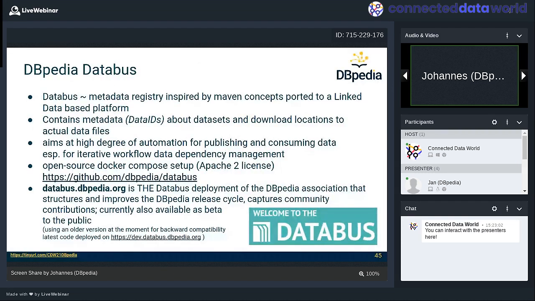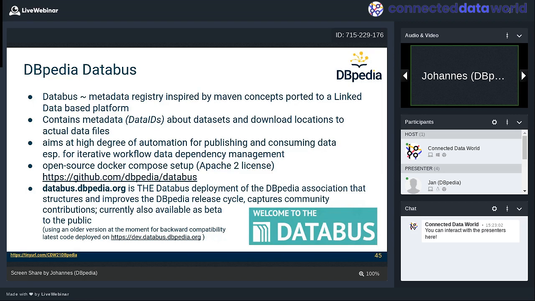A more technical definition, if you would ask me to define the Databus in one sentence, I would say it's a metadata registry which was inspired by Maven concepts, ported to a linked data platform. So it contains metadata descriptions, using the DataID vocabulary, about all the datasets and the download locations to the actual data files.